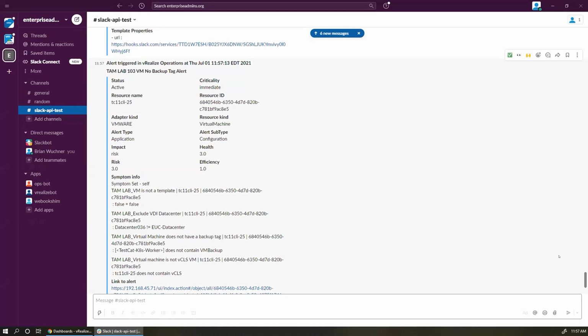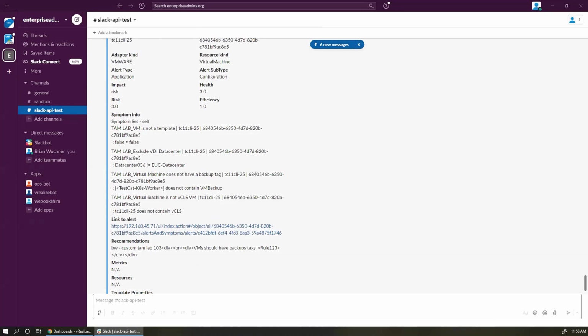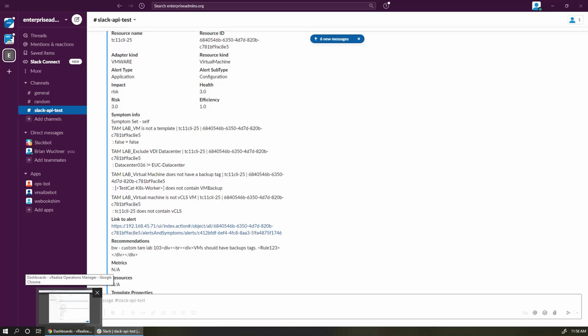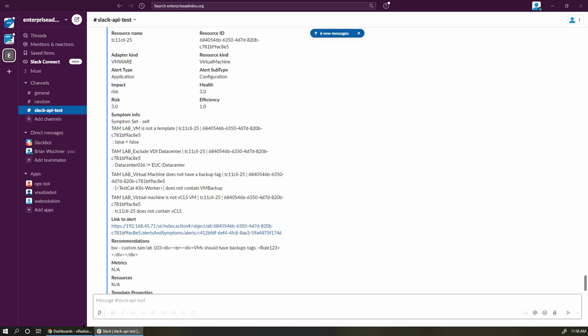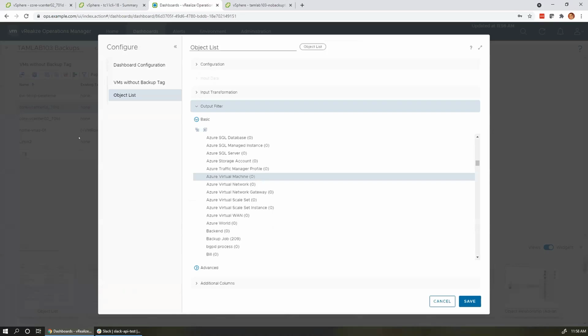It's currently 11:57 local time here. So it tracks, right? This isn't some smoke and mirrors that I pulled on you. vROps actually did webhook out into Slack and post this for me, and it gives me a link to the alert. You can see it has the IP address of my vROps instance as opposed to the name. That can be fixed in vROps advanced settings, where you can specify a load balancer address or whatever, and that's what would show up in the alert text. I just don't have it defined because IP typically always works, and name resolution sometimes flakes out. It's a home lab, right? In the real world, you wouldn't have to worry about that.